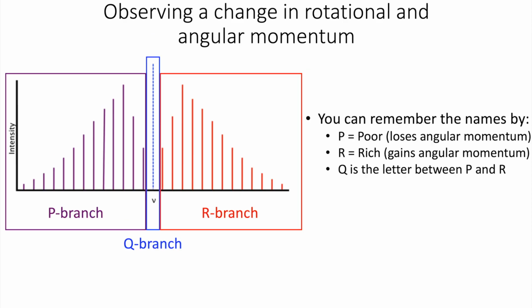The purpose of this slide is just to help you remember these things. P stands for poor, meaning that this is where it loses angular momentum due to the spin of the photon. So we call that the P branch. The P stands for poor. I think it actually stands for poor in French, but it's also P and R, poor and rich. On the right side, R is rich, and these are for gains in angular momentum. So the rich side is gaining angular momentum from the spin. The poor side loses it. And in the middle is Q. And why is it Q? Well, Q comes between P and R, right? Think of the sequence P, Q, R, S.